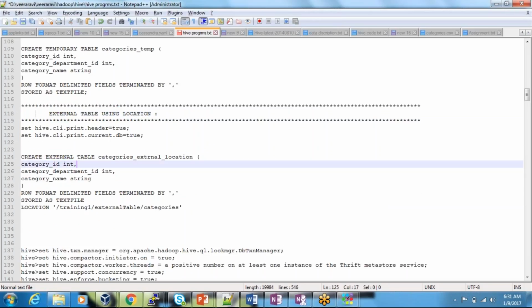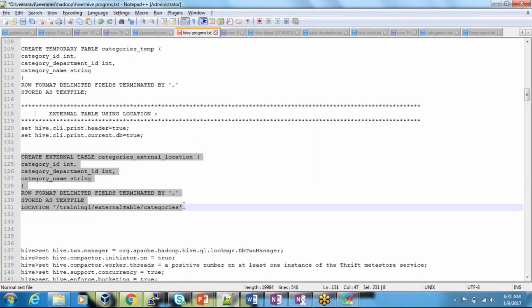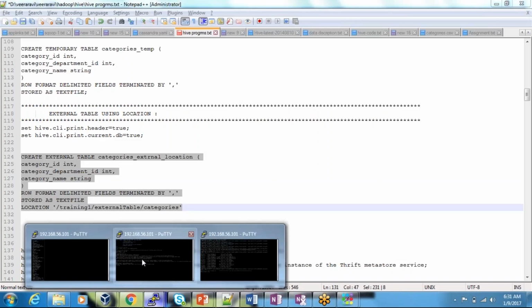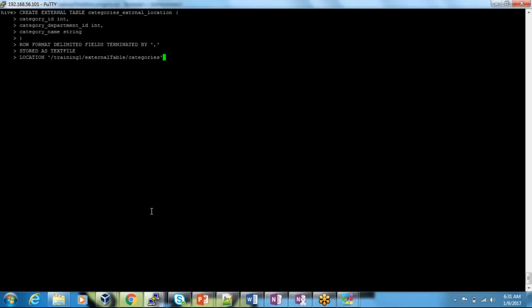Now I'm going to create an external table for this categories. My table name is categories_external_location, and I'm specifying the location where my data is. Semicolon, press enter. You can see the table has been created.